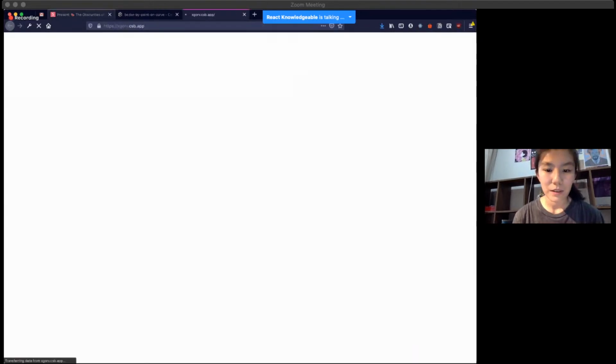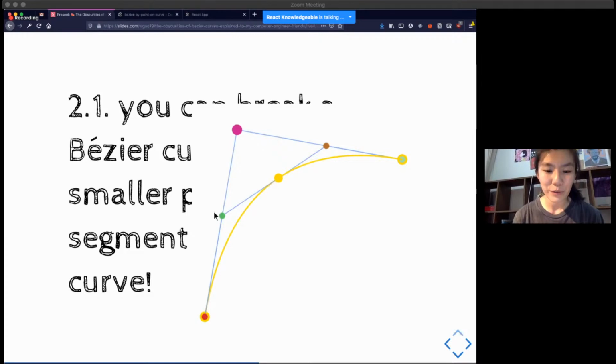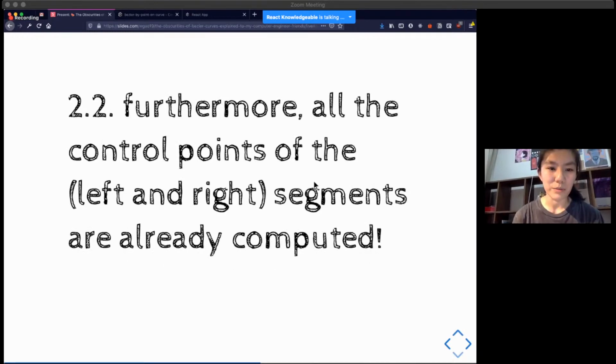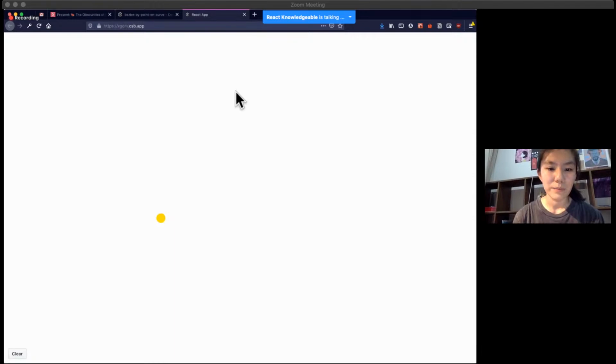So the control points for the first segment is the T point, the current point. And then this one is the control point that we use to calculate this T point. So this was the progression T. So this was the control point that we used. And same here. This is the control point on the second line segment. So all of these control points are already computed. All you have to do is, so you can see that these are the control points here. So all you have to do is do some logging.